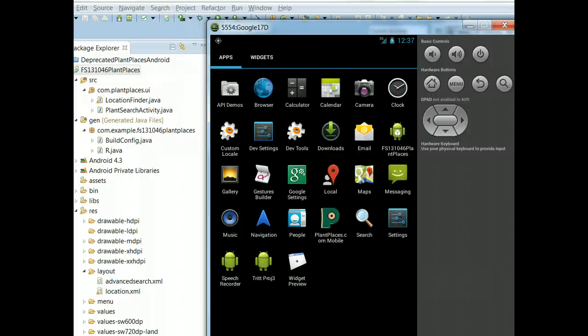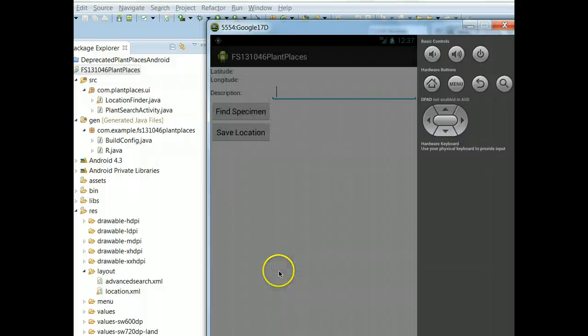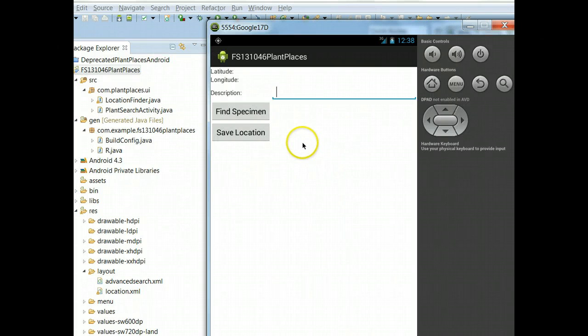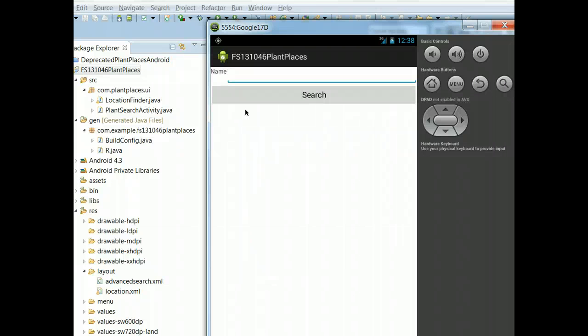Okay, it should refresh in a moment with the screen for our application. And here we are, so let's walk through it. We're starting with the home screen. I'm going to click on Find Specimen. Okay, we'll give that a second to render. Okay, from Find Specimen now, I'm going to type in Cercis canadensis, which is a red bud.